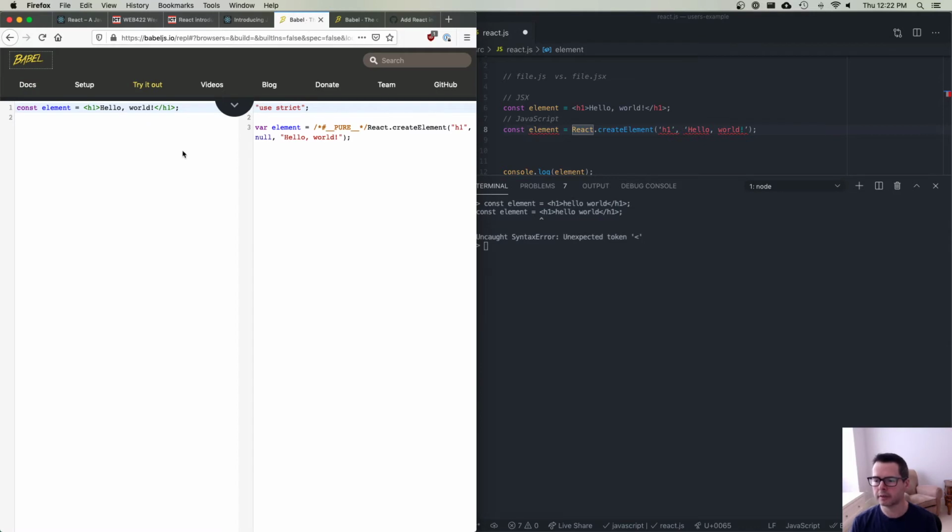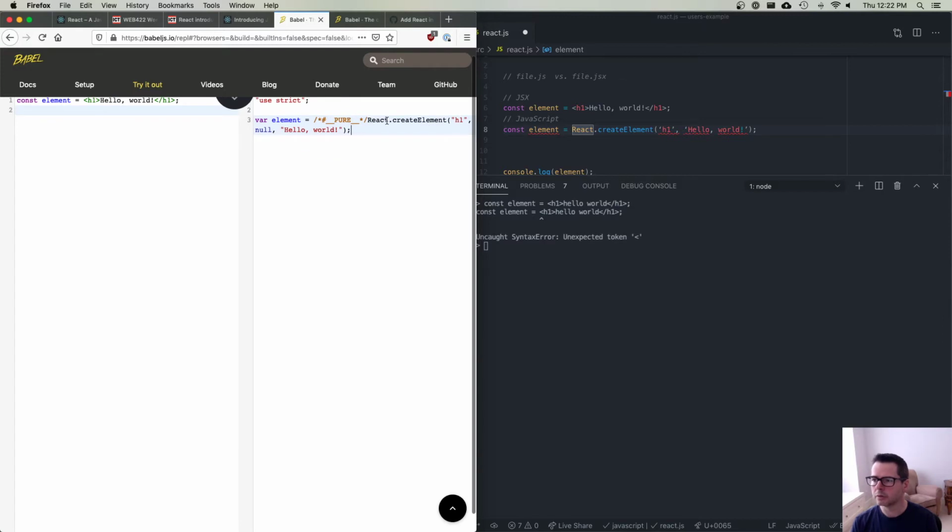If you take a look at this, this is the Babel REPL, and what it lets me do is, on the left over here, I can write JSX. And over here on the right, you can see that it is converting it for me into pure JavaScript that I could run inside of a browser. So you can see that my JSX, my XML style syntax here, has been replaced with just regular objects and method calls.